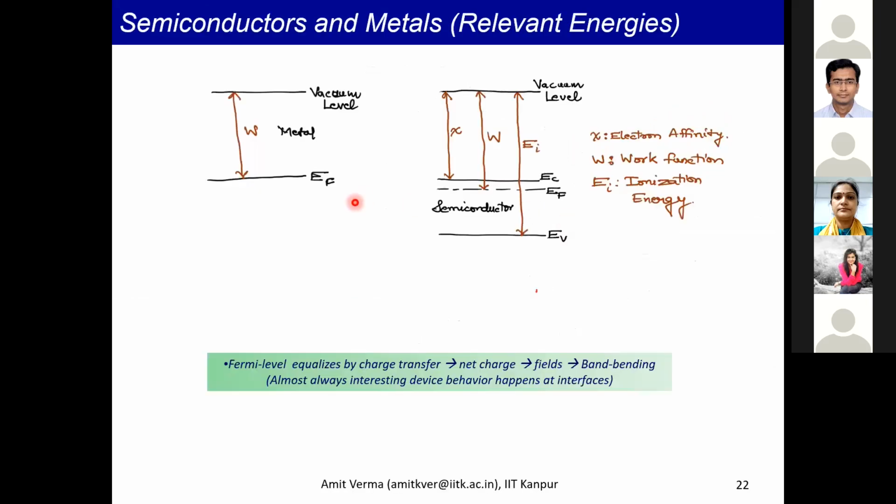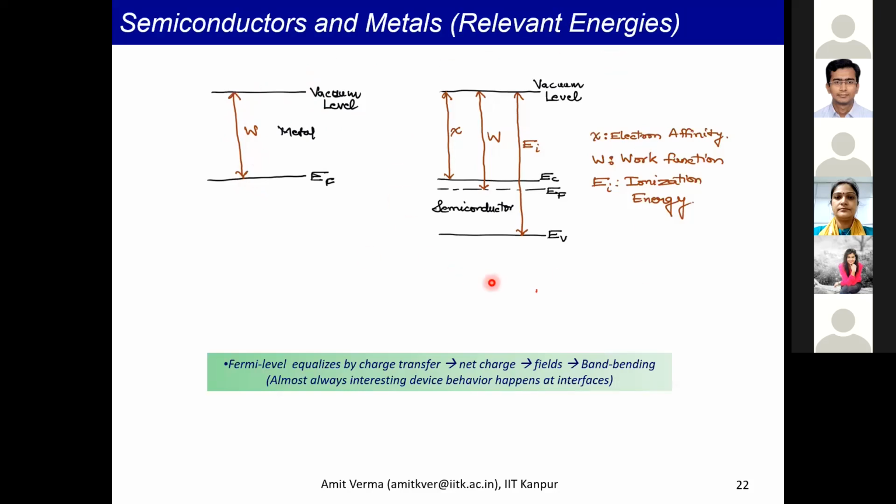Okay. So some of the energies we have to be aware of when we are drawing the band diagrams is if you are working with a metal. So suppose you are making an ohmic contact or a Schottky contact. For metals, the thing you need to know is what's known as a work function. Work function is the energy needed to take an electron from the Fermi level and make it free. Okay, free with zero kinetic energy. So that is kind of a reference energy that is known as vacuum level. So you take an electron and make it free.